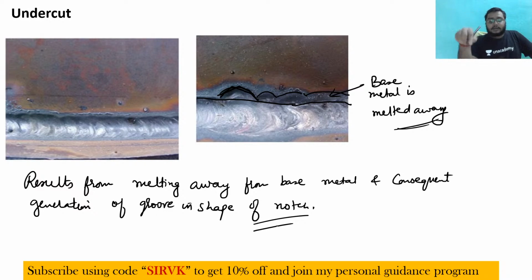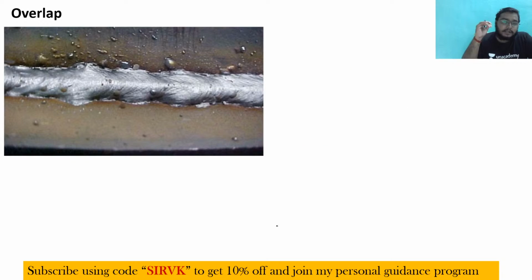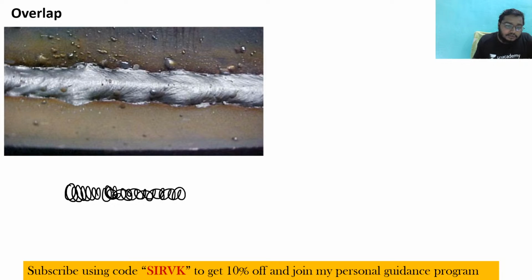This is the last defect that I am going to teach you of this entire session. So be happy. What is the meaning of the overlap? So you cannot understand from this figure also. See what is the meaning of overlap. Suppose you have done the welding like this. Fine. So this is a welding.